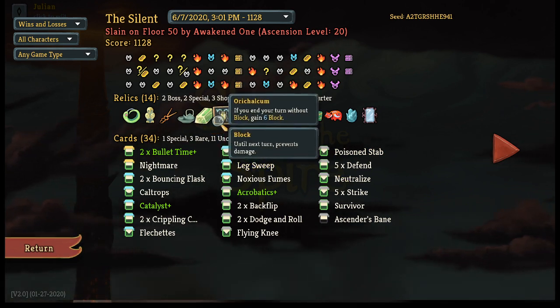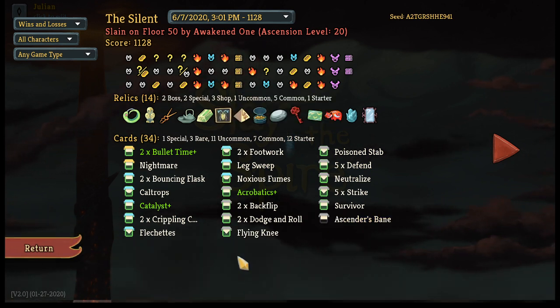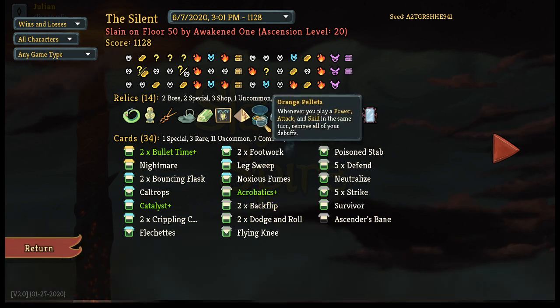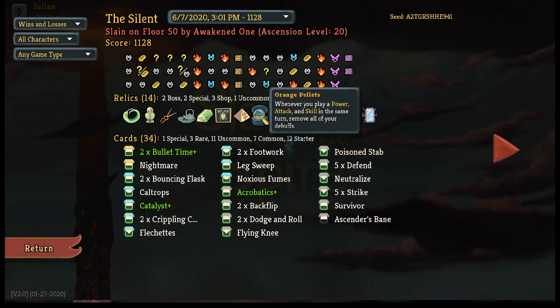But I just didn't feel confident I could beat him, but maybe I should have played it a little closer to the wire. I was a little too confident that I didn't need... So Act 2, I messed up. I think Orange Pellets was still the right call instead of removal.